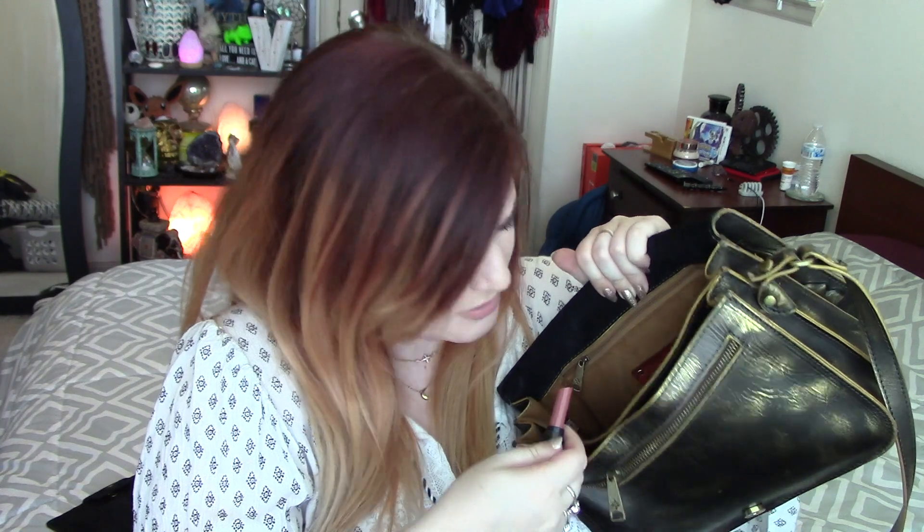Also in my big pocket I have a portable charger — charging my phone is very important to me, my old phone had a terrible battery so I always had to use it. Then another pen, and a Sharpie. Sharpies are very important, especially when you go to the post office and the pens smear when you're trying to send a package — very aggravating, so I always keep a Sharpie in my purse. I also have my NYX Flutter Kiss lipstick, which I don't know why it was open in my purse because the cap is broken. I have my little pill case from my eBay finds — the bunny design has completely rubbed off. I just keep ibuprofen and lactase pills in there. And then I've got some tampons and that kind of stuff.